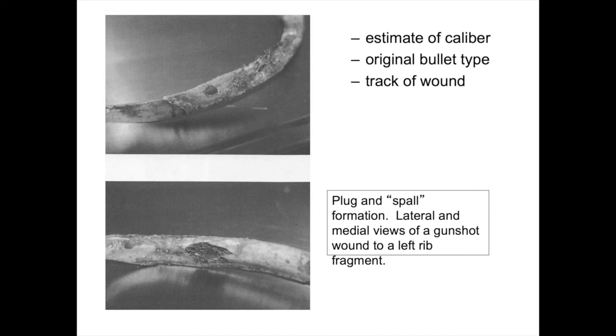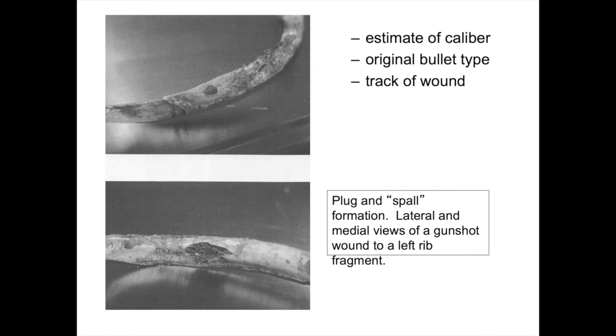The presence of wipe, W-I-P-E, is also something important, but that is seen under magnification. The soft projectiles will penetrate tissue and leave behind minute fragments, and they will also point toward the direction the projectile is going. With the spall in this case, the bone spur that you can see there, as well as the shape of the spall, is showing you the direction. It's pointing in the direction that the projectile is moving.